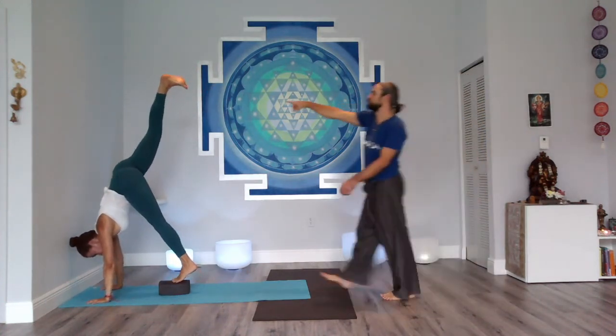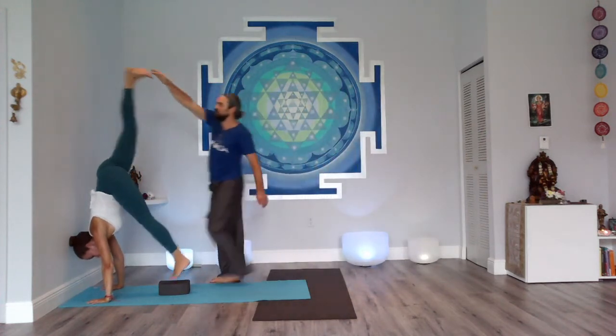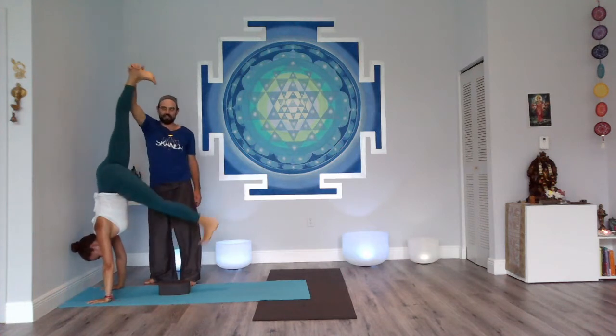Top leg is inner rotating. It wants to outer rotate, but you push up to the mount of the big toe to create more inner rotation so that you can get the leg higher. The higher the leg gets, the easier it is to get the hips over shoulders, and then you just magically float up into handstand. If that didn't happen, then of course you can give yourself a light hop or a kick.